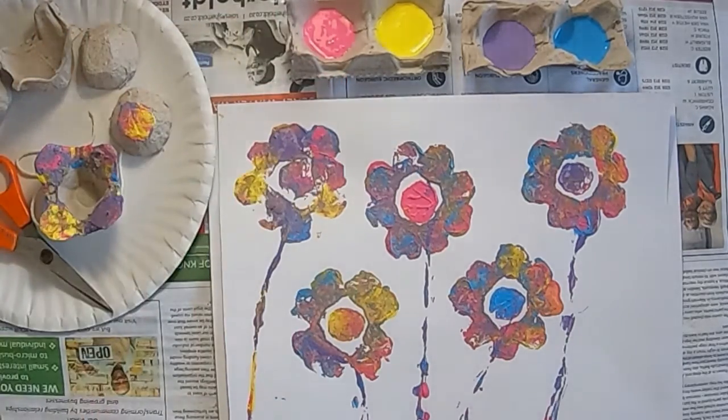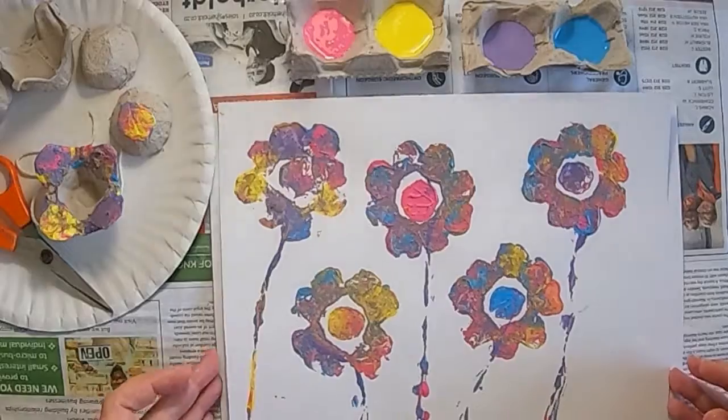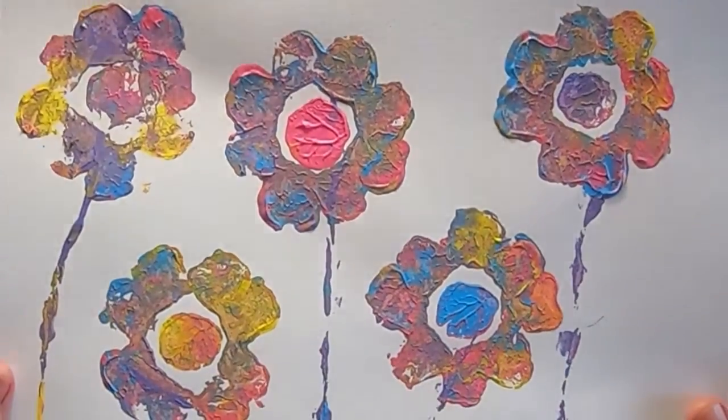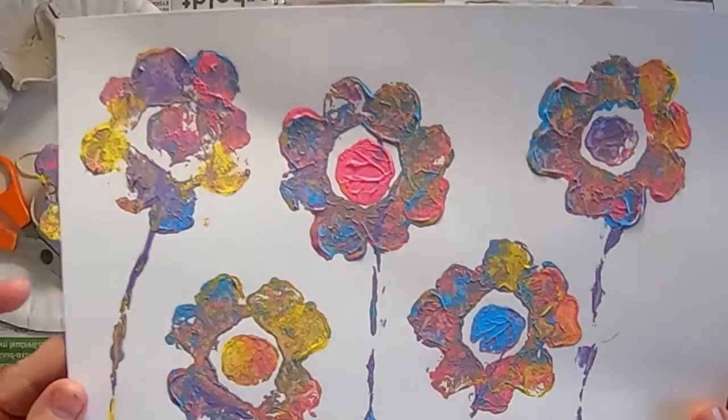So the items I'm going to show you are going to need assistance from the parents, the mom, the dad. Today's art is for 2 to 5 year olds, and I hope they enjoy it. The first one we are going to do is flowers, and the flowers will look like this. So let us start.